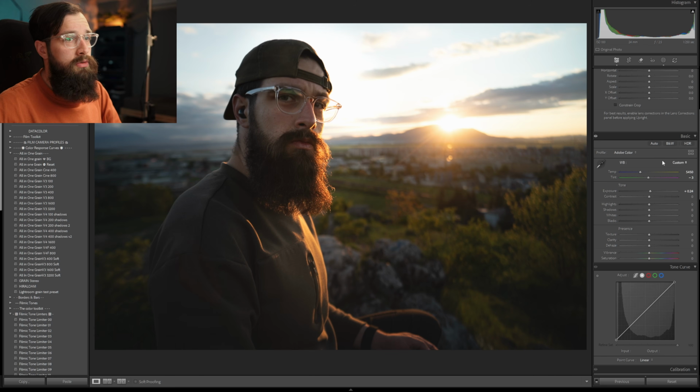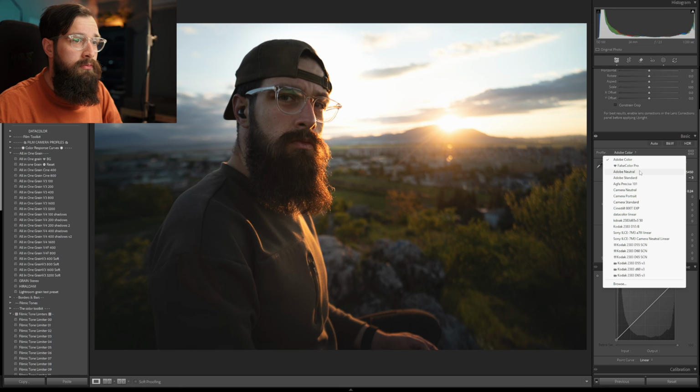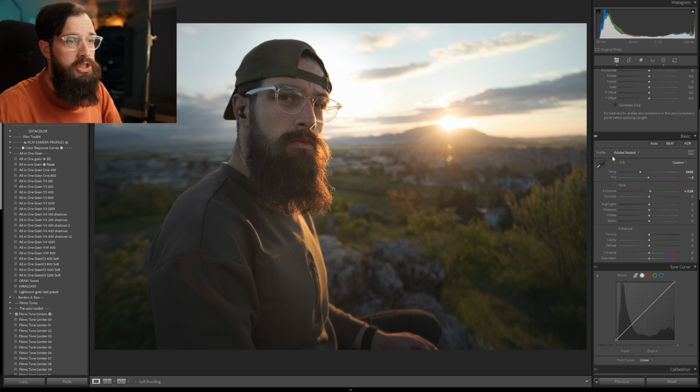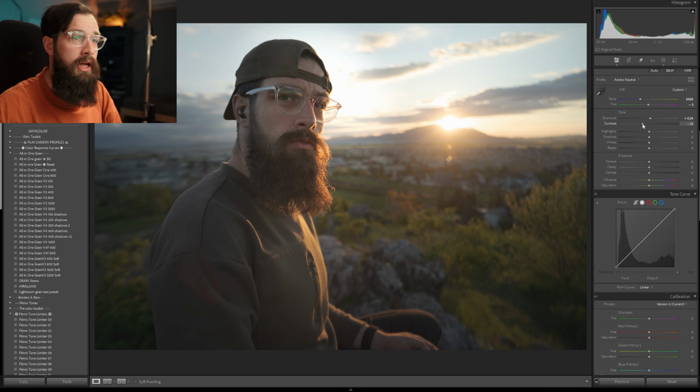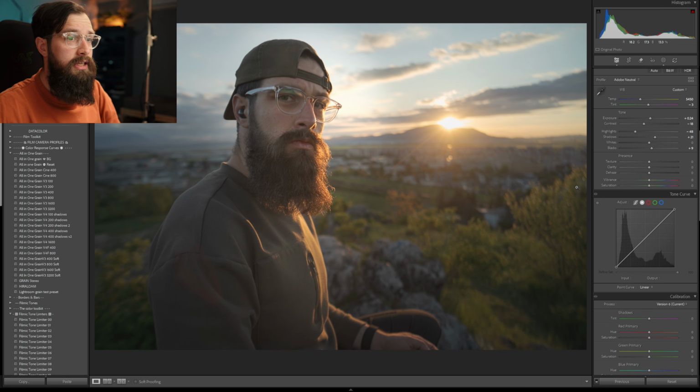And we're gonna do that with this self-portrait that I took a few days ago, and I'm gonna start by moving it to Adobe Neutral, which already lowered my contrast, but I'm gonna push that even further to recover some more details. I'm gonna push my shadow details up, my blacks as well just a tiny bit, and now let's recover the highlights, and we ended up with a photo that looks pretty neutral.